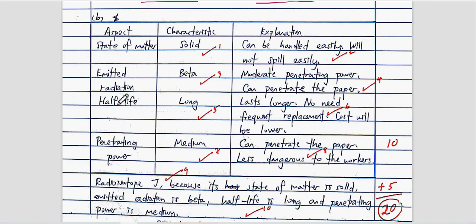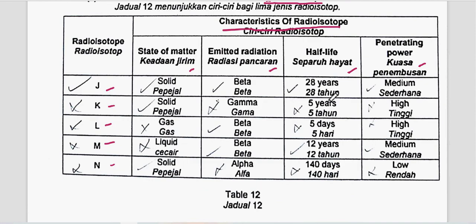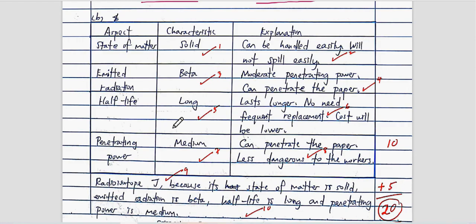So you write in the first column like this. And then the part that you choose will be under characteristic. And then you explain. When you do your explanation, don't talk about JKLMN. First, you write your answer generally like this. Only after you write the characteristic, then you write what is your choice. Just like this. So tuliskan aspect, characteristic, explanation. Cikgu always reminds students, remember to write ACE. A-C-E. Aspect, characteristic, explanation. If in BM it will be aspect, ciri-ciri, penerangan.